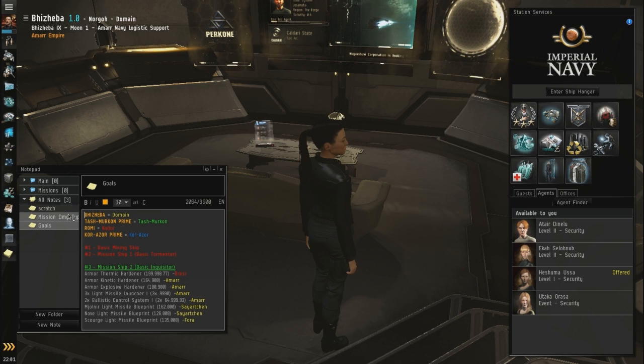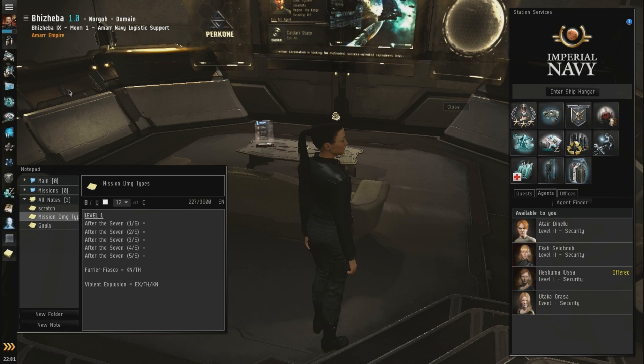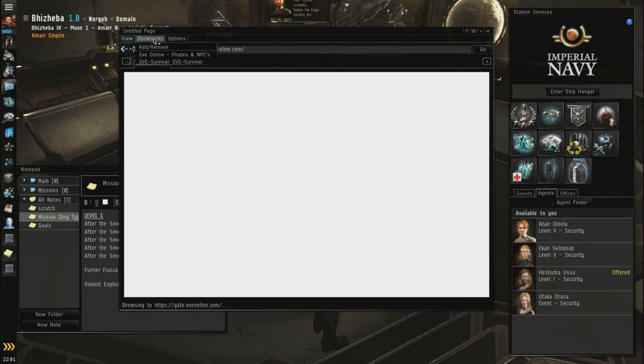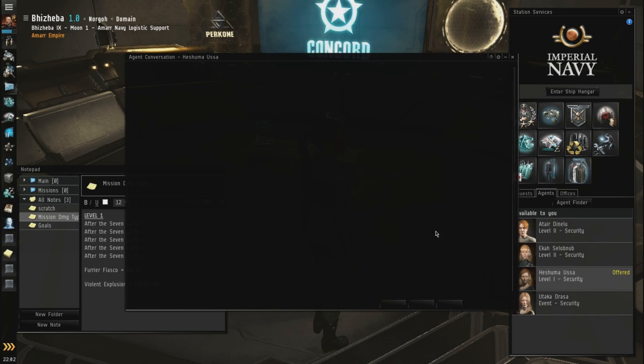And one more thing, as you probably saw here, I've got the next mission, called Violent Expulsion, and that's because I decided to just swap in the bookmarks to EVE Survival in the Grismar page for the rats. Let's take a look at the mission and take a read and see what it is.